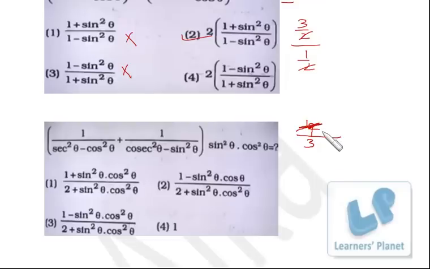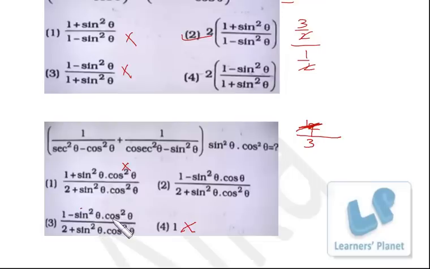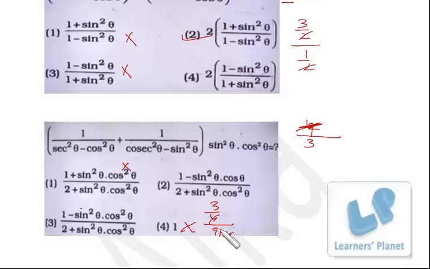Putting θ = 45° we should get 1/3, so one option is already eliminated. Another gives 1 + 1/4 = 5 in the numerator — not correct. Then 1 − 1/4 gives 3 in the numerator. We can choose from those two options since they appear equivalent. Computing: (3/4) / (9/4) = 3/9 = 1/3. So the correct answer is 1/3. Note: there was cos θ in one place and cos²θ in another, but we are still getting the correct answer from this option.